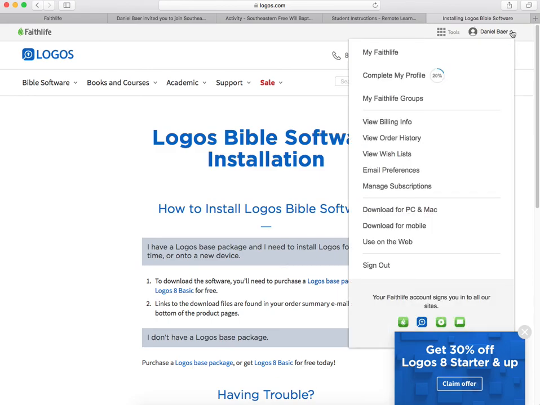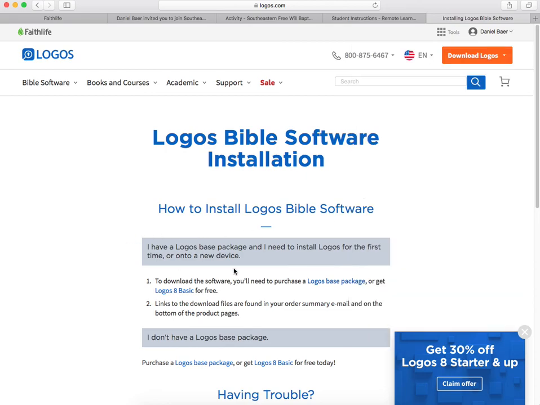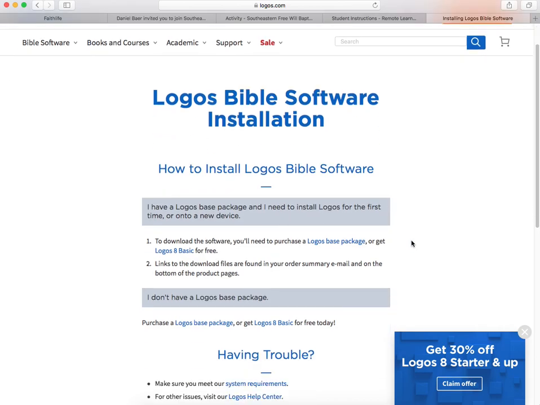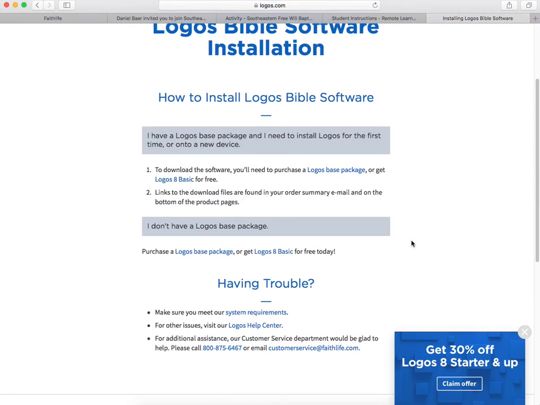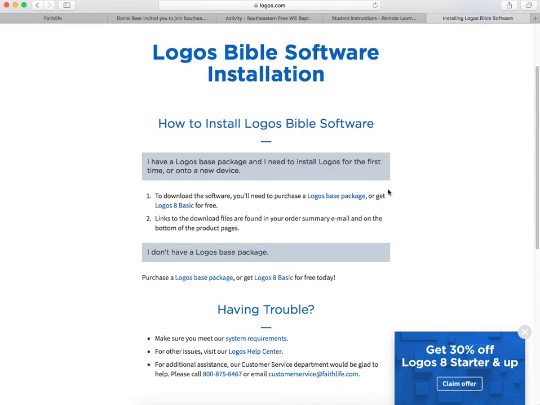If I down-click on this, I get this drop-down list, which also has download for PC and Mac, download for mobile, but it also has use on the web. So I could download the PC and Mac, which would take me right back to this page, and I could pay for a base package, or I could download Logos 8 Basic for free, okay?